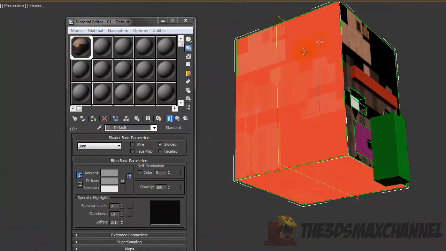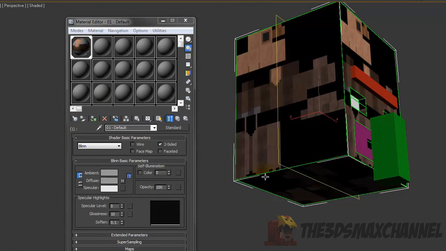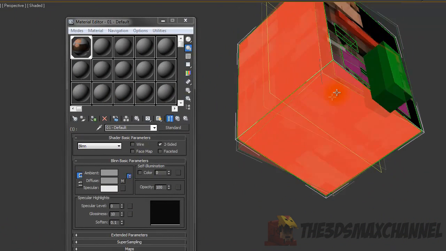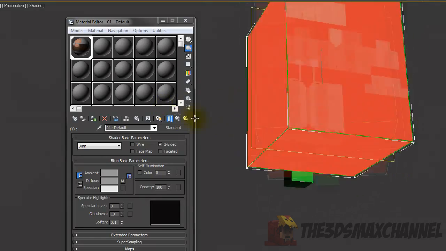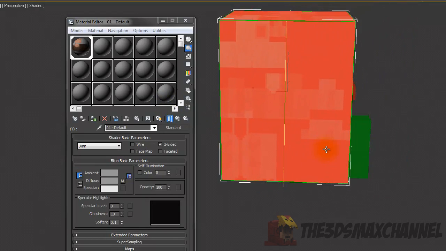If you don't have this red overlay, press F2. You may want to, or you may not, so just toggle it off and on if you want. And we're just going to start off with all the faces except for the front. We're going to leave those for the moment.